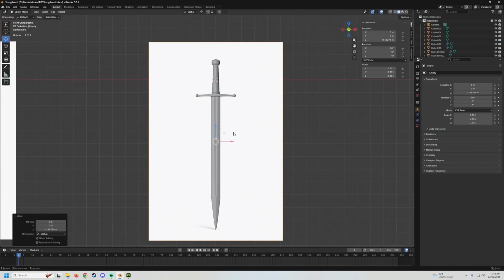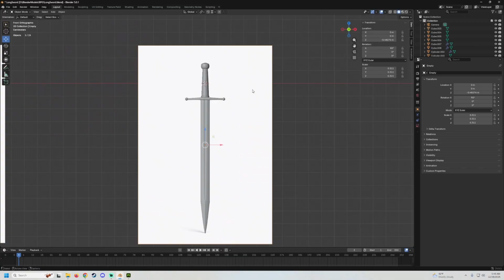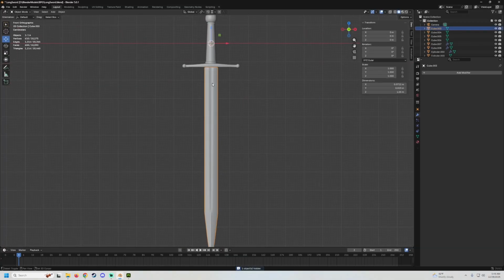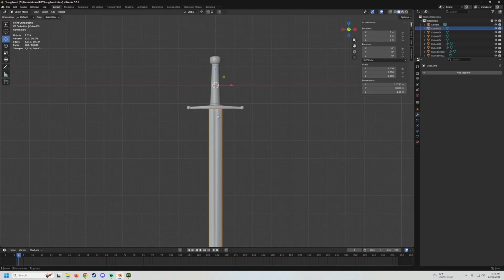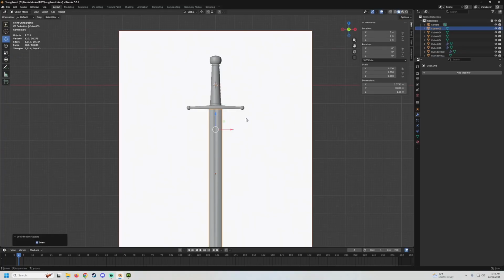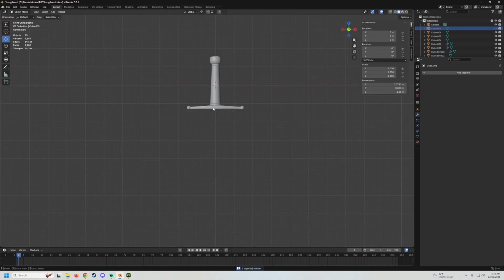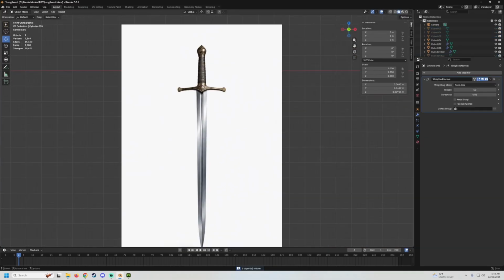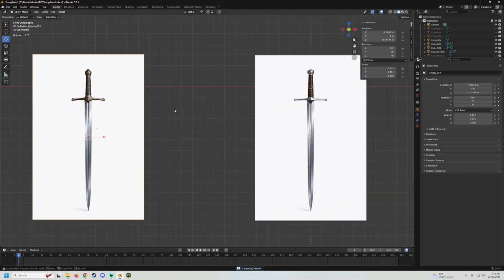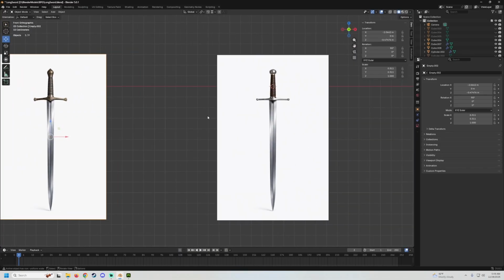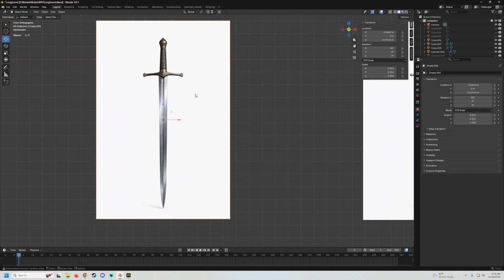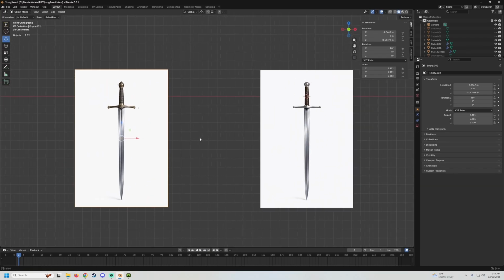Alright, so we're going to pick up where we left off in the last one. Mostly all you're really going to need in this part is the blade. We're going to reuse our blade, and we're going to replace our reference image. If you want the same reference image that I'll be using, which will be this guy right here, I'll drop a link in the description where you can grab the reference along with the alphas that I'll be using for this tutorial.